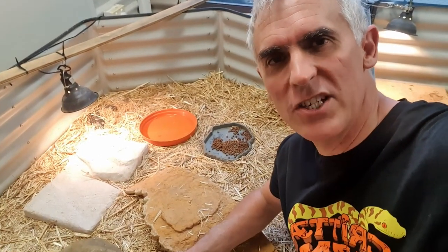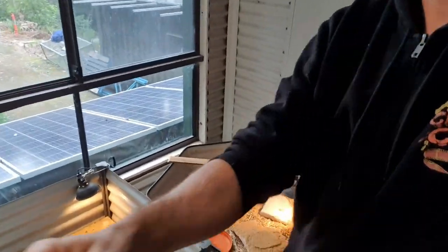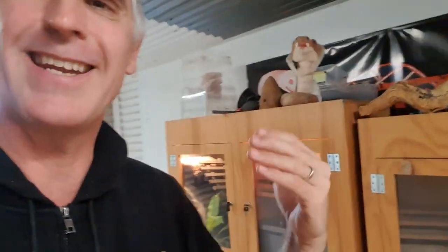Blue-tongued lizards can be housed and maintained in plastic tub systems like this, or they can be maintained in indoor pits, which you've seen us do before. Just like these guys here, indoor pits, you can see down there. Some other lizards we keep in these bigger enclosures here with different lighting and heating systems. So you need to do a lot of homework to work out what requirements those animals have before you can even jump in and think, I'm just going to buy a pair of animals and then breed them and then I'm going to make lots of money. It doesn't work like that, guys.